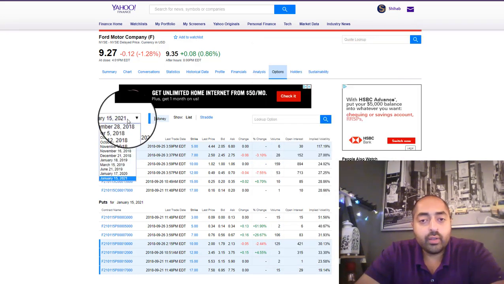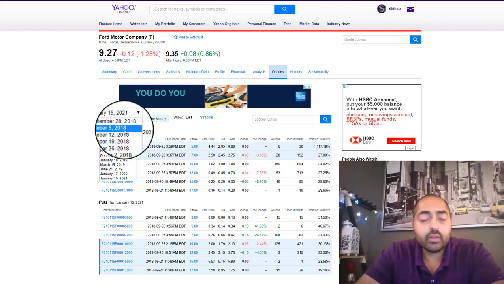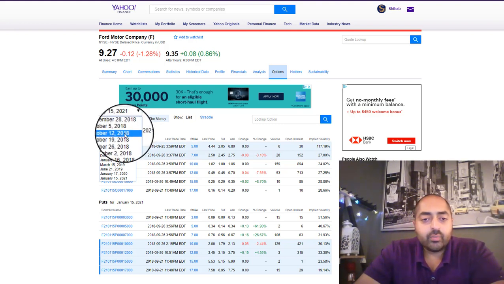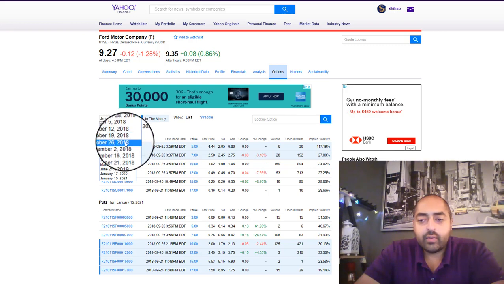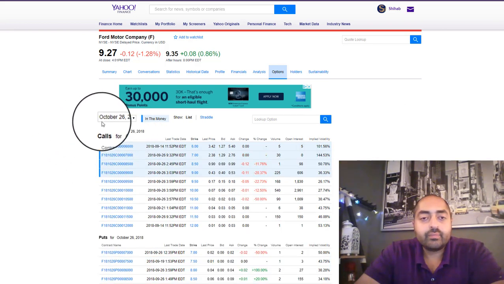Then you'd go into the option table of the stock. You would choose the period that you want. Most people use this strategy by looking at one month expirations, and that's how they generate a monthly revenue by owning a stock. So let's say we look at a 30-day expiration from today. We're on the 26th today, so let's look at the October 26th, 2018 expiration date.